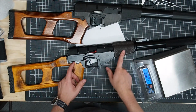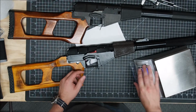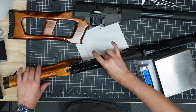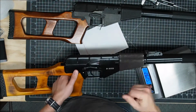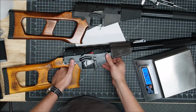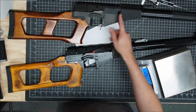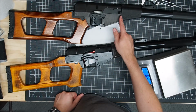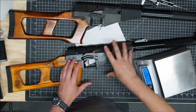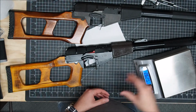So let's take a look then at, well actually before I weigh the suppressors, the balancing point on our NPO AEG, it's somewhere around here, just to the front of the trigger guard, and on the LCT, it's around here, just at the back of the handguard. So that I think is sort of why I'm feeling a lot more weight to the front.